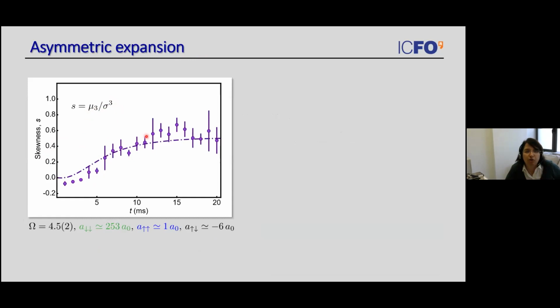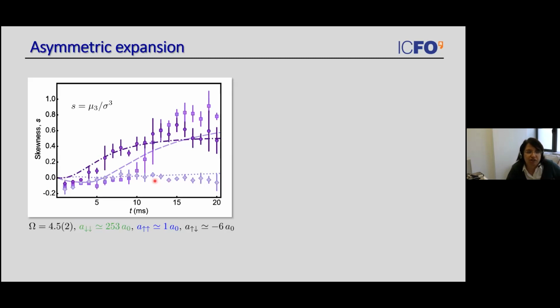And you see that over time we have skewness increasing. Now, this is what we get for a set of Raman coupling parameters. We can change those parameters. And this was something we had initially not really thought of doing, but then we were in the lab and tried. And then we were initially very surprised because for some parameters, we can get skewness fully disappearing.